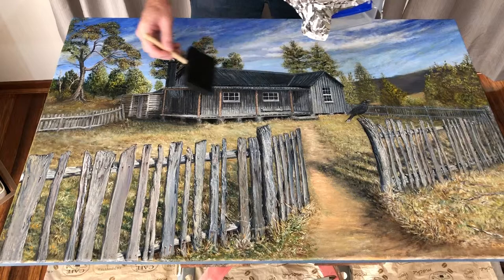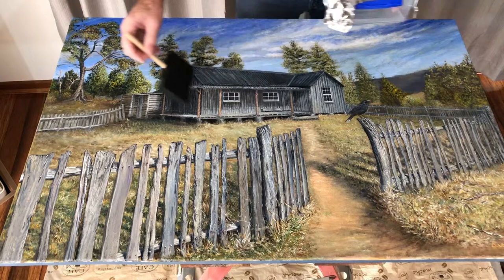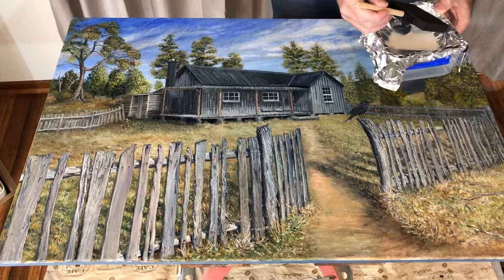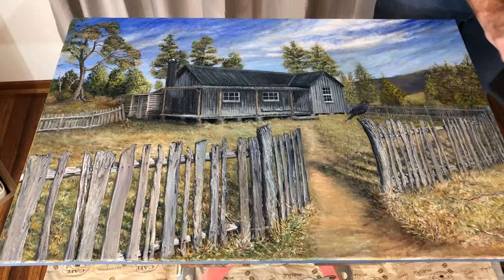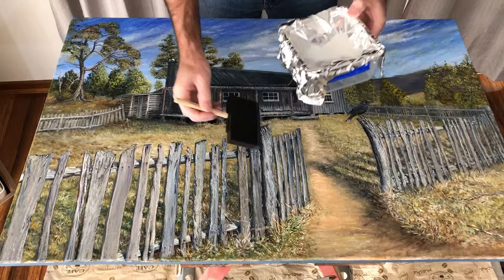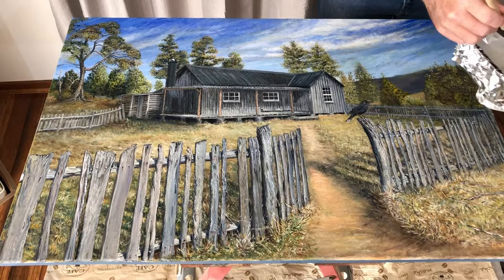These foam brushes hold quite a lot of paint and they don't drip off — unless you turn them end-on or up and down on the canvas, in which case your universal medium varnish will drip all over the canvas. So you've got to keep it flat, the way I'm doing it here, flat with the canvas, and nothing will run off it. Not trying to drag it too far — when you start to feel a little bit of resistance, you stop and reload. Just give it a final wipe over. The important thing with this sealer coat: don't go back over it. Keep moving on.